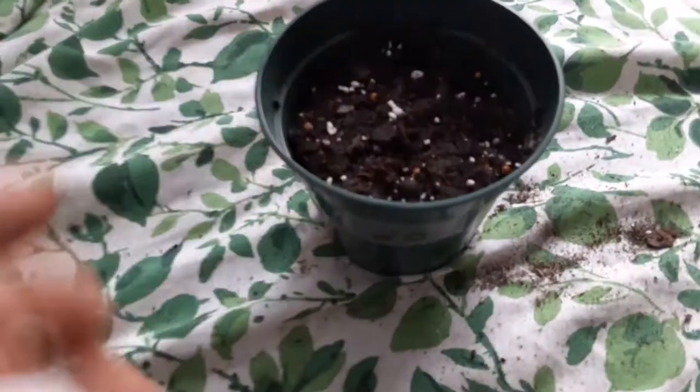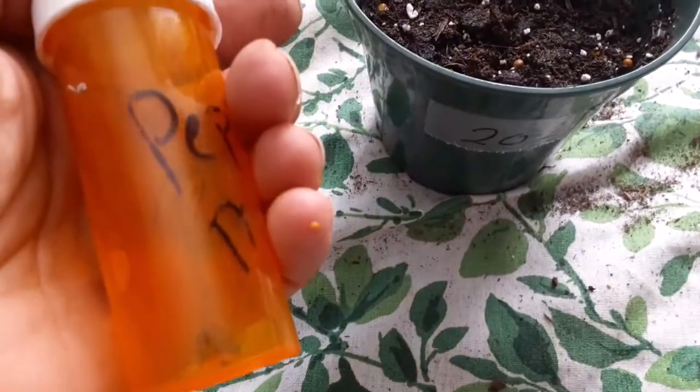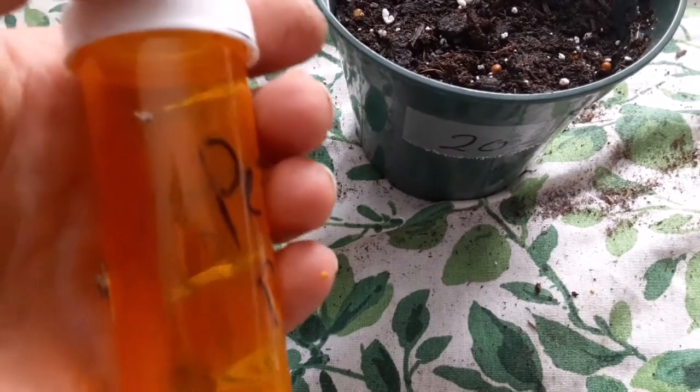An interesting thing I'm growing this year is the pepino melon. It's pretty much like another type of pepper-tomato kind of plant, but it makes this fruit that tastes kind of like a cucumber-honeydew cross. So I'm gonna plant that in here.